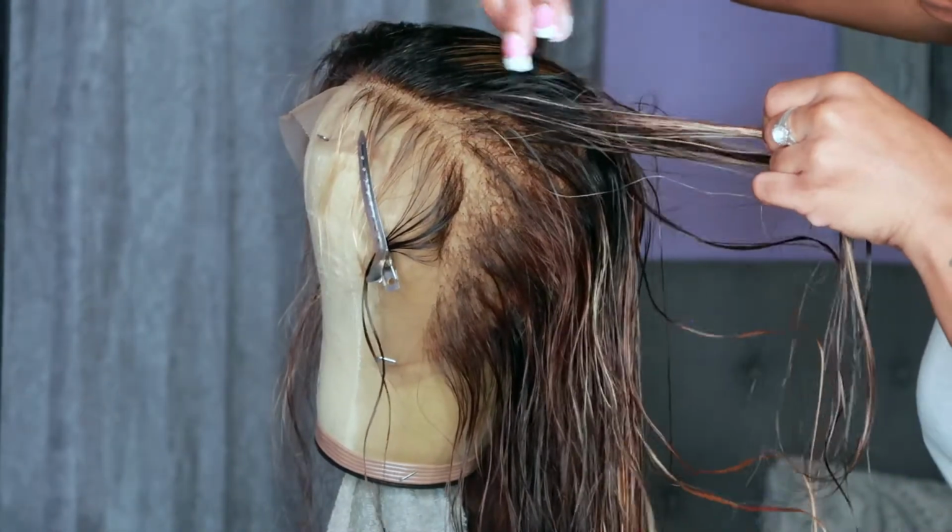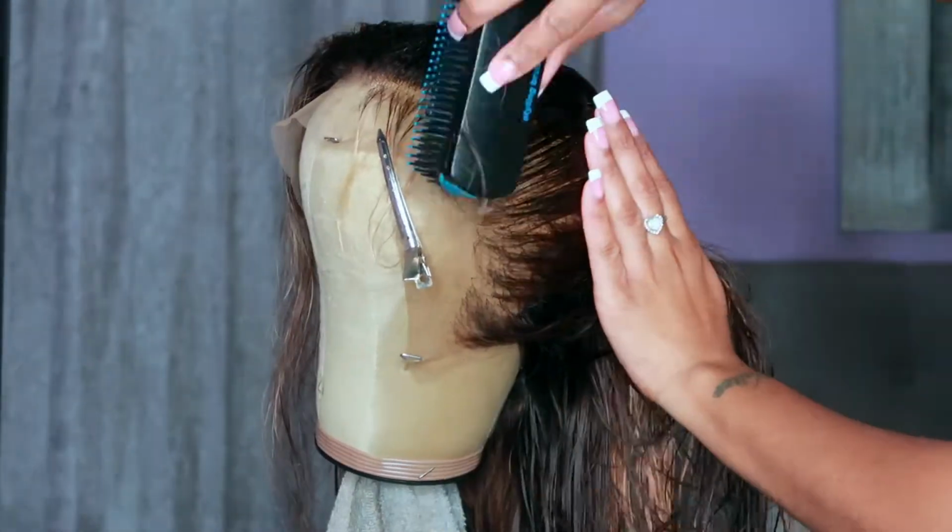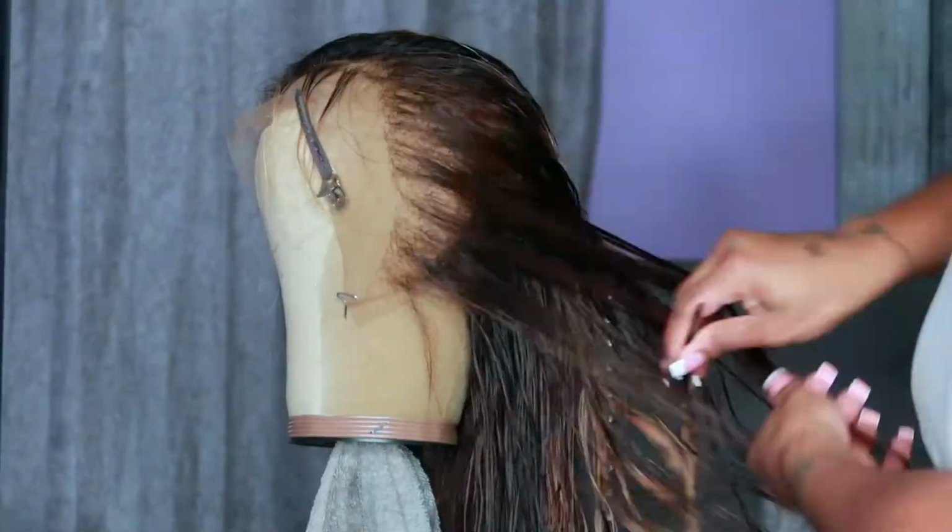Look, my dog is finna fall off the bed. I don't know why she was so happy to be on my bed because I usually don't let her on my bed.